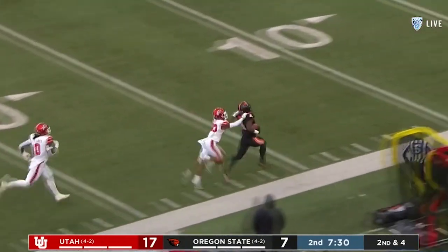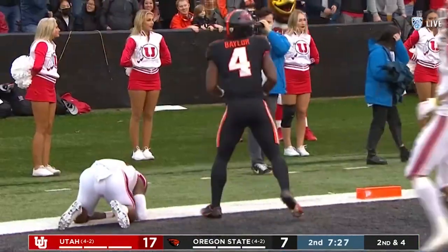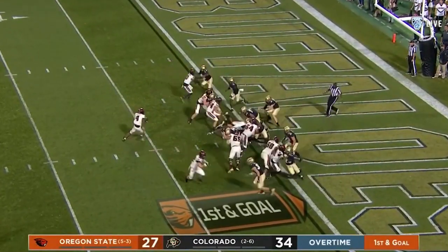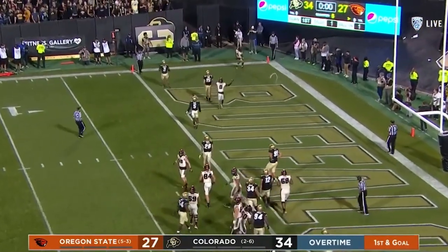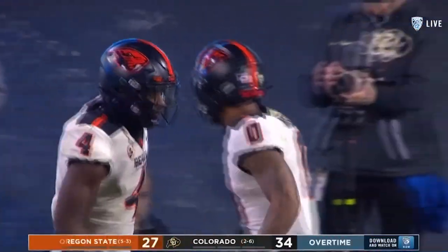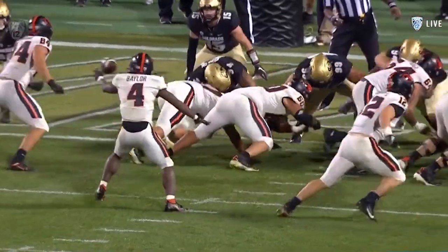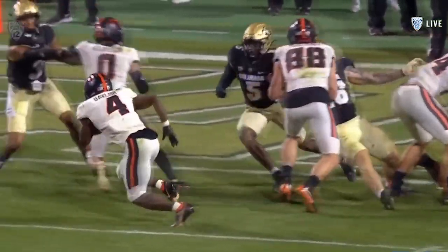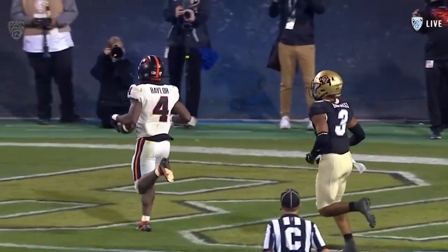Baylor is dragged down at the one. Whoa, Baylor — what a great catch! I don't care about a runner, that's a receiving gem by B.J. Baylor. That has to be called a receiving touchdown. Watch this — where's the ball? Follow the ball. He catches it left hand, then has the wherewithal to follow his blockers. See ball, grab the ball. How great is that? Touchdown. Almost a tie ball game again.